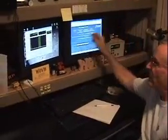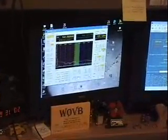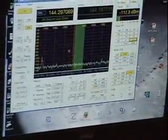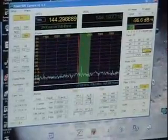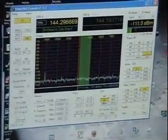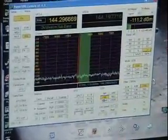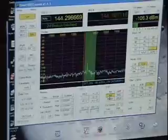This is the heart of the whole operation right here. This is the screen for the radio — there's an S-meter up here and this is the baseline. If I switch over, there are some 2-meter beacons down by Chicago. You can see the blip on the screen. Now I'm going to turn the antenna — this is on the single Yagi — and this is the S-meter. The antenna's turning; you see a little bit of feedback from the rotor. So we're seeing a 2-meter beacon, 7 watts of power in Chicago, and it's S5 to S6 here on the meter. The antenna setup is very sharp and very sensitive on receive.